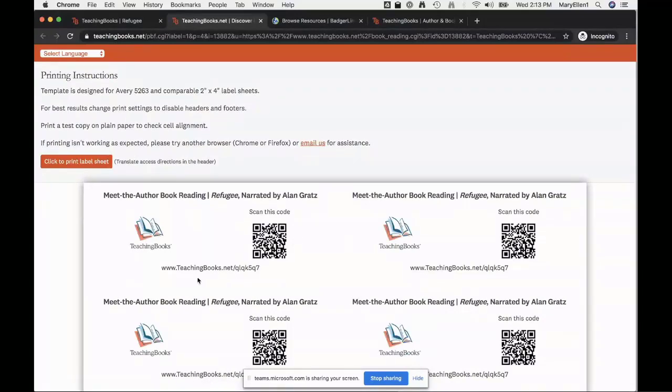and it says what size labels you can print these on. This could be in the cover of a book as I distribute them to students to read. So they can listen to the author introduce the book before they start reading, or after they start reading, or as part of a discussion. But that label can go right into those books.